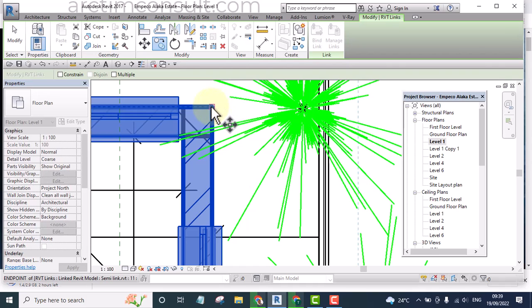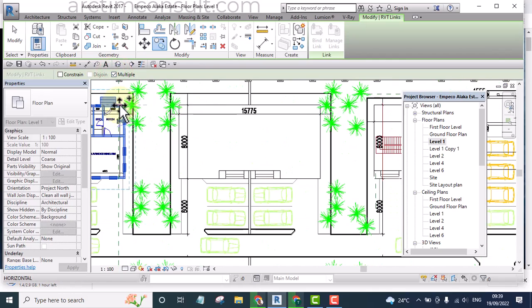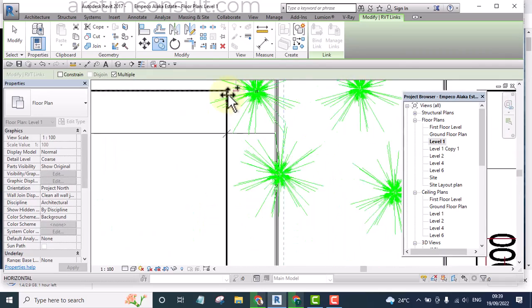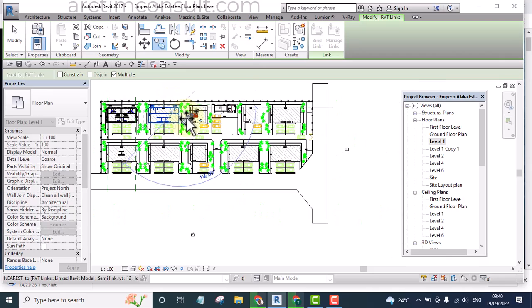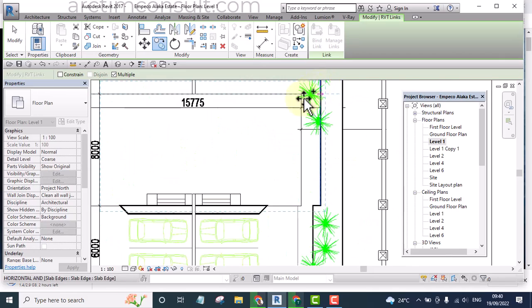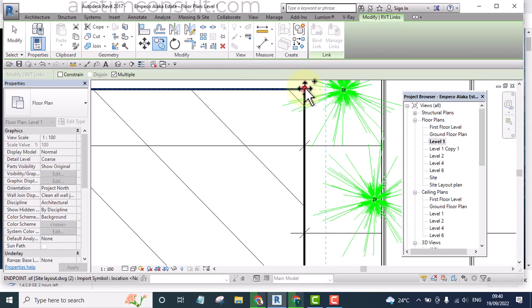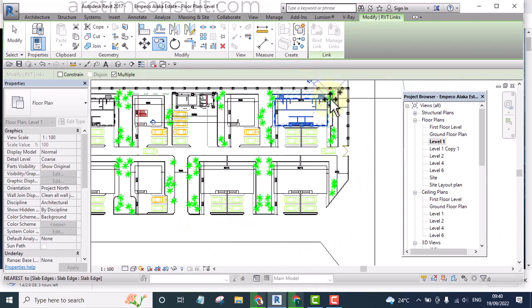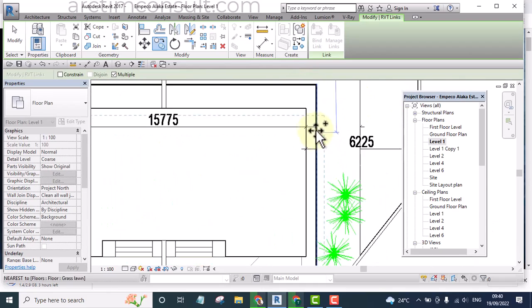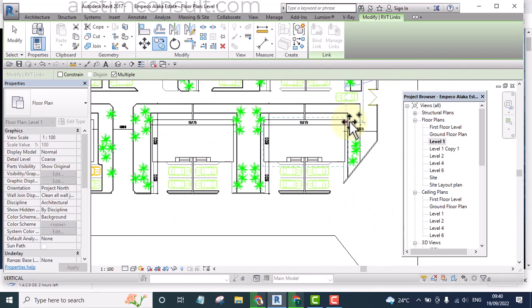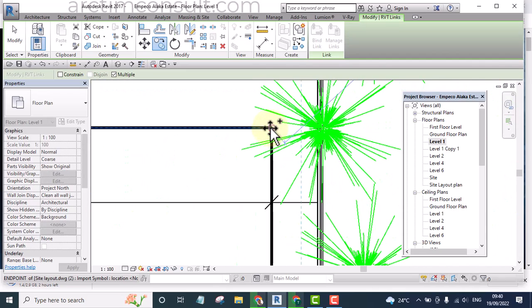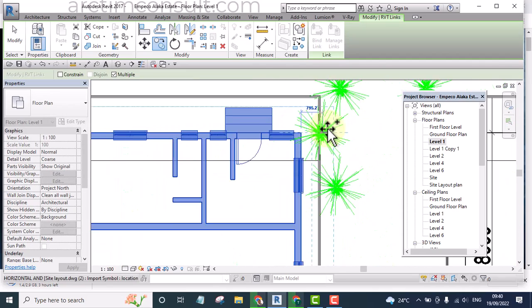And copy from a point, pick it from a particular point, and if I like, I select multiple, so I can drop it on this point, and everywhere I have that typology, I'm going to drop it there.